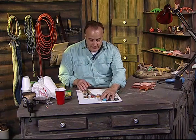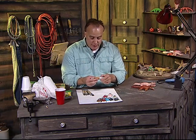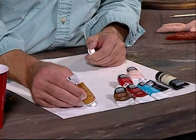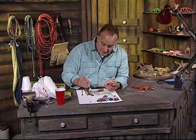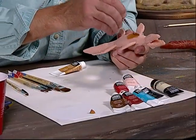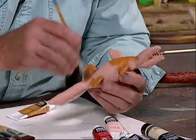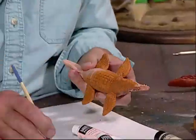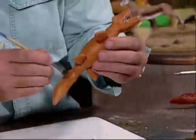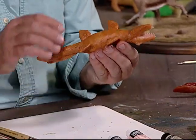The first thing that we want to do is paint the entire body with the light brown. Put that right there. And what we're going to do is paint pretty much the entire thing. So we're going to paint that nicely. So see that? You covered the entire body. Now to make this a little drier, I'm going to use the hair dryer for a second.